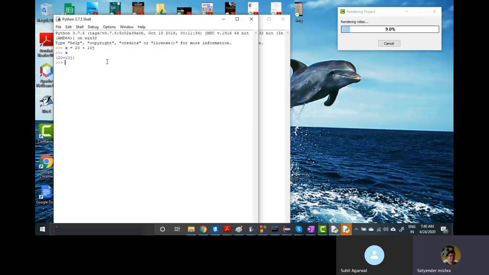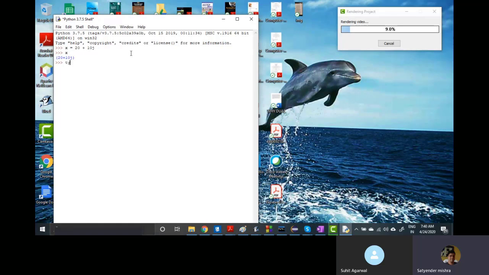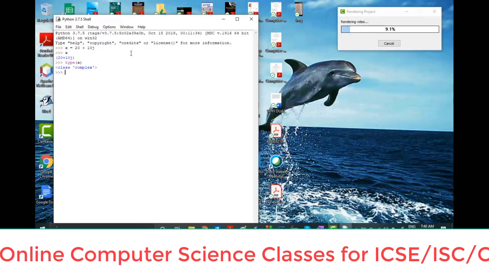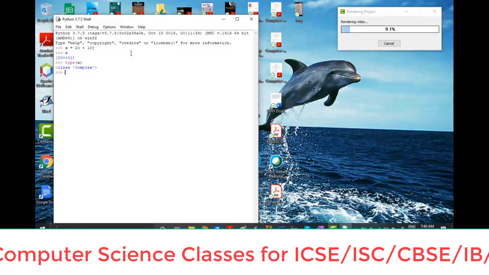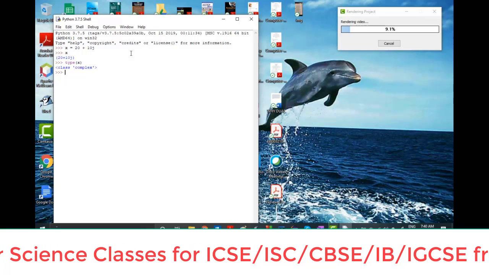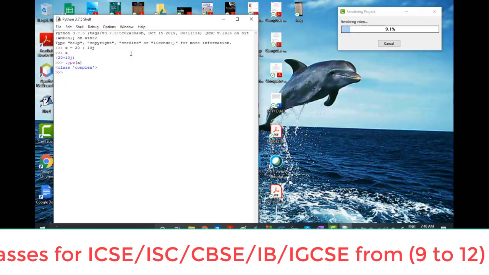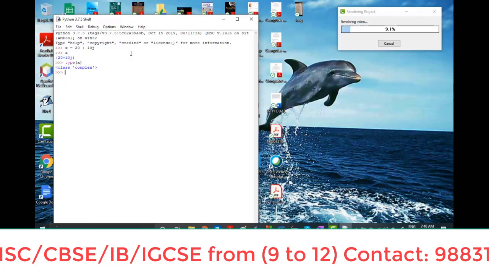So this feature is being added with the help of a C++ program. If you want to check the type of x, it is showing class complex. That means x is an object of class complex. So if you want to perform addition or subtraction, it will work in that way also. I want to create this feature in C++. I'll show you how they have created it.